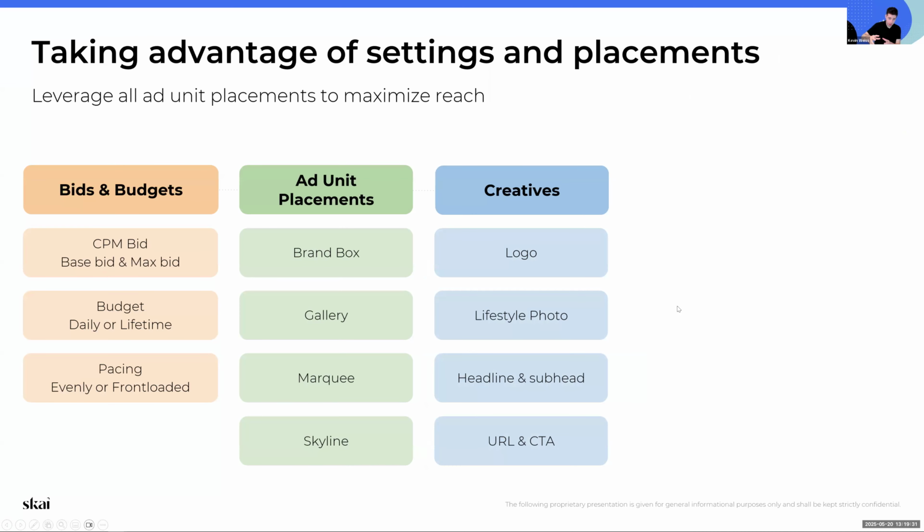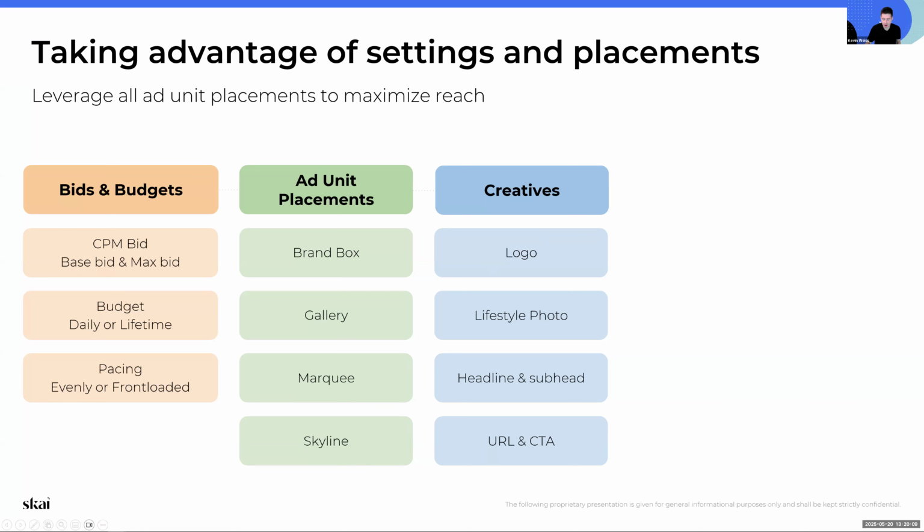All right, the second takeaway in this next slide is that while you have many settings and different ad unit placements, you should absolutely use them all. This media is bought on CPM. On the left here, we talked about base bid and max bid, and there are some differences there, different options for budget and pacing. And within your creatives, there's a lot of creativity that you can deploy to showcase your brand, like a full product line or lifestyle images. So a lot more creativity that you could deploy with this.